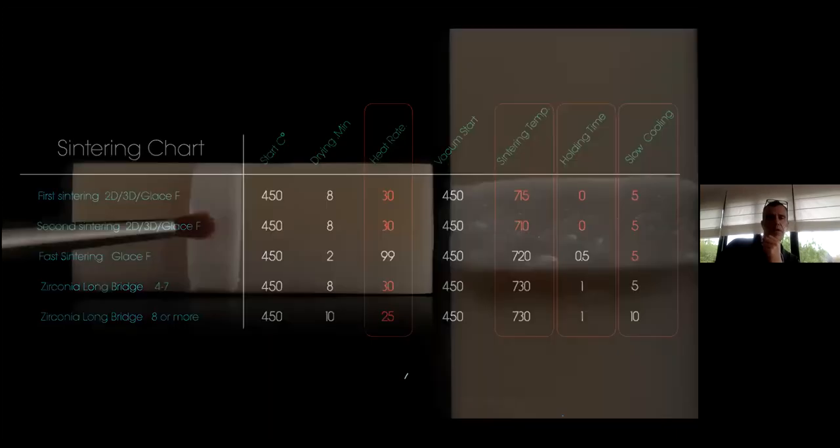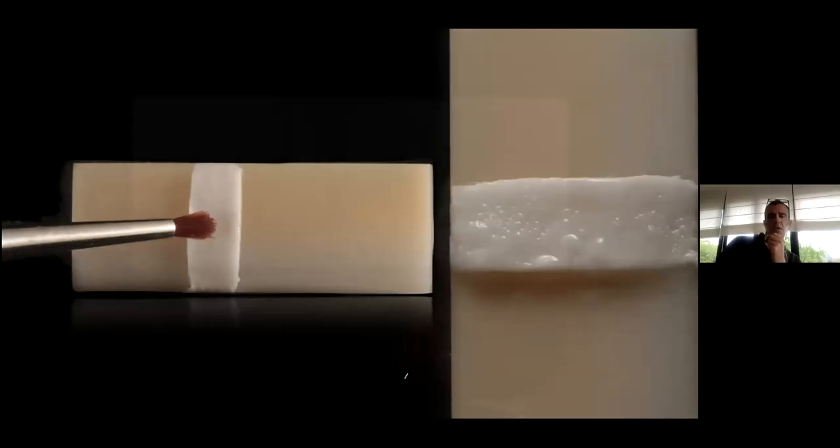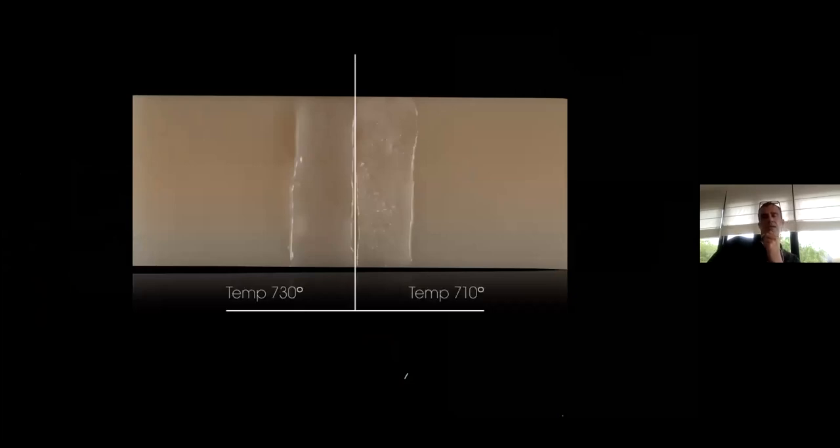I can show you here. This is a 3D paste with a hairbrush. I make the texture with a hairbrush, and I put it in the furnace at 730, and look, on the left side is 730, on the right side is 710. In my opinion, if I need texture, I'm going to use 710. Oh, sorry. I use 710.